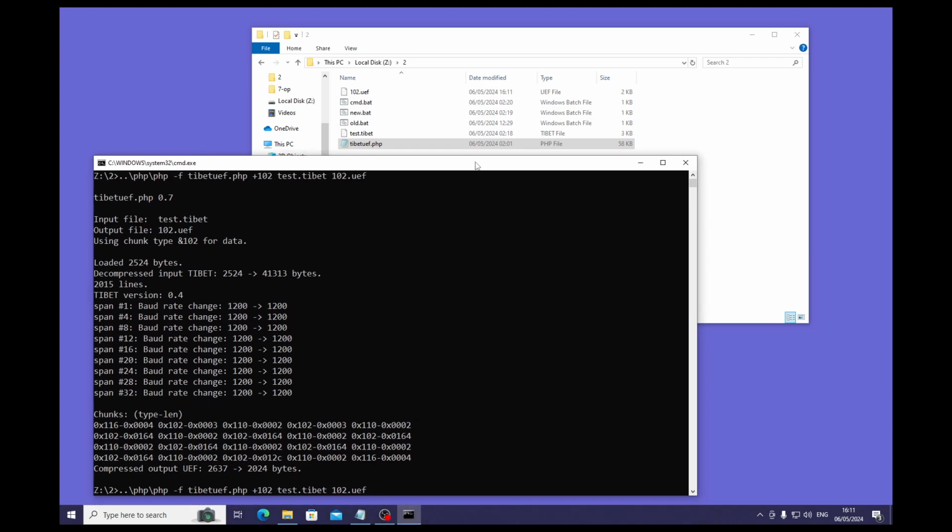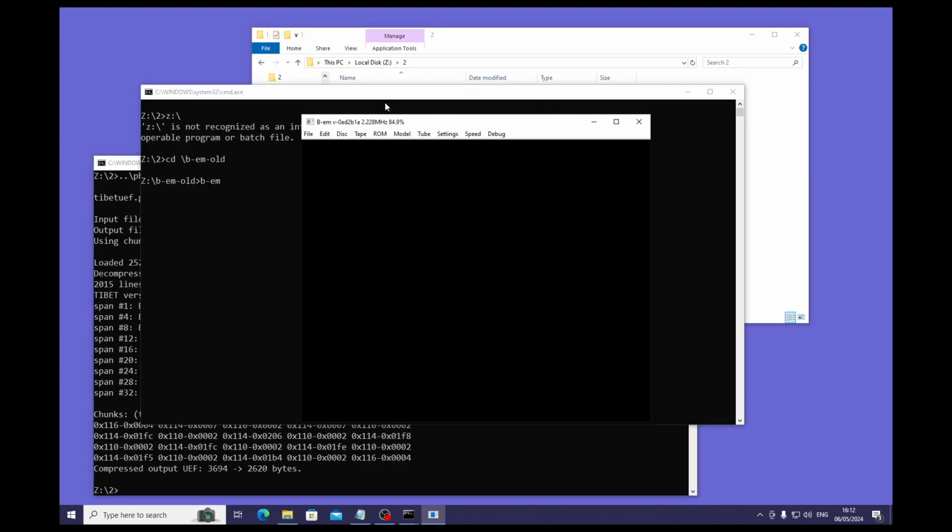And the other chunk type we're going to use is 114. Now, this was never intended for storing data, but I've argued elsewhere, and you can read this in the Quadbike documentation if you're interested, I have argued in the past that chunk 114 is actually the only UEF chunk that provides complete generality, even though it was never actually intended for use storing data. So we'll have one of those as well.